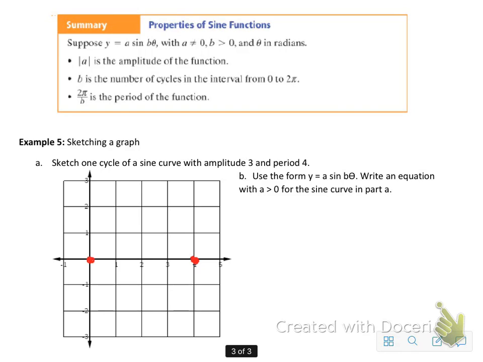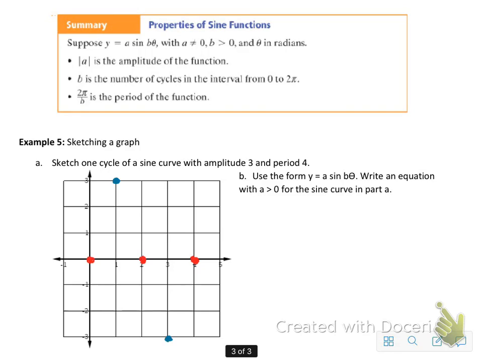Okay, and it doesn't say that it's not, so the amplitude is 3, that means the highest point is 3, and the lowest point is -3. Now, sine goes up, then back through the x-axis, down, and then back up, which means it needs to cross the x-axis right in between the two end values. Then we use the amplitude, and the amplitude is going to occur between 2 points here. So it's going to occur between 0 and 2, which is at 1. So it's going to reach its highest point at 1, 3, and its lowest point at 3, -3.